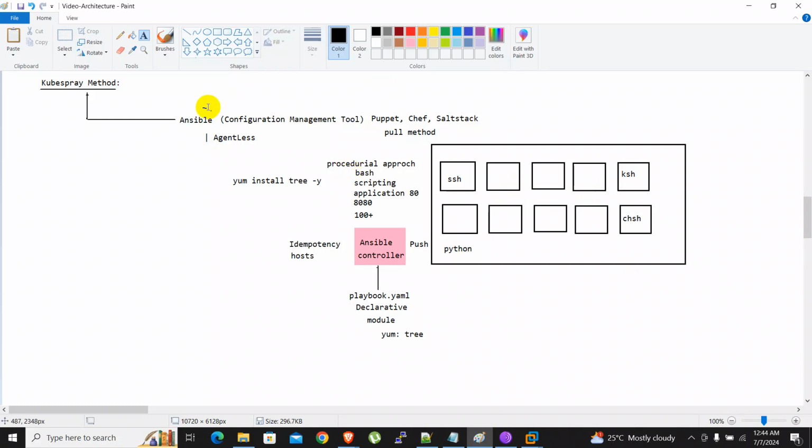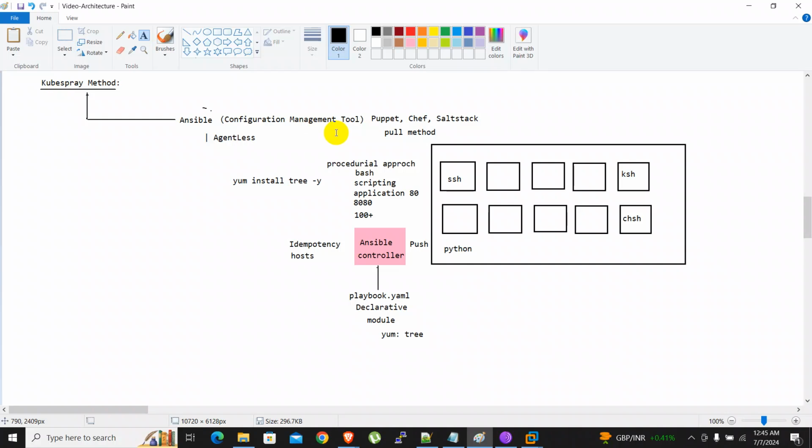This logic would be considered a very interesting logic in order to deploy Kubernetes. So Kubernetes would be installed and configured with the help of Ansible inside your Kubespray method. Correct? I hope you understand what Ansible means now. This is a very basic theoretical concept which I have explained to you. In the next video, I will tell you how you are going to install Ansible on top of your machine, because that is the controller node we have to build first for our Kubespray method.